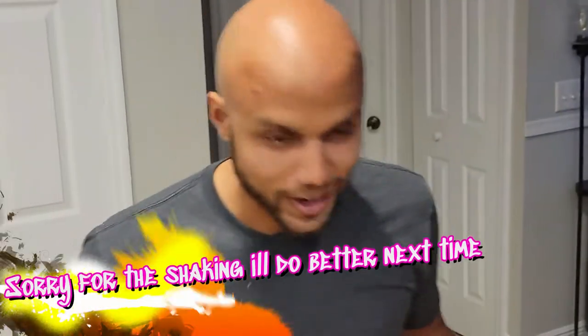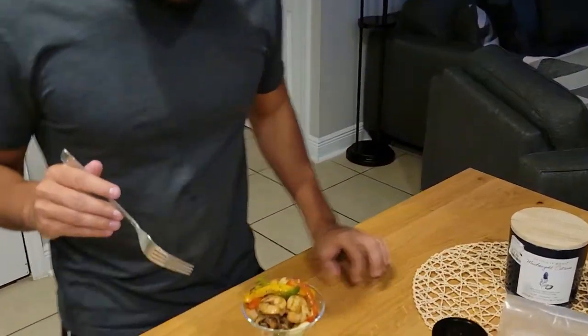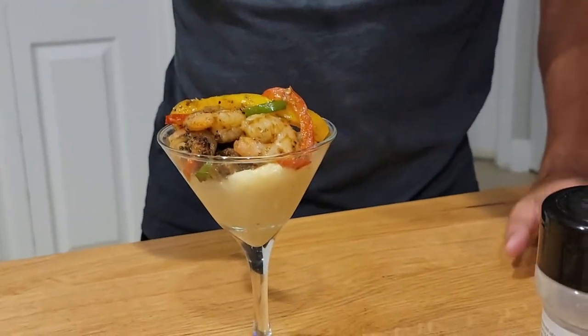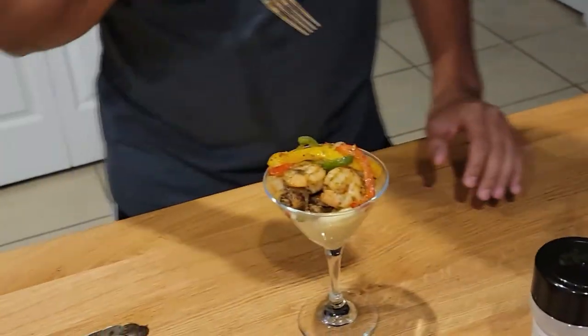Let's see what our food reviewer has to say about it. Alec asks: 'So what do we got here, Kevin?' Kevin replies: 'We've got my Jamaican jerk-inspired shrimp and grits. We're a little bougie, a little fancy right now. I actually got this dish plating — presentation, if you will — from my friend's wedding, and I'm like, you know what, let's try something different, let's do this. What do you think?'